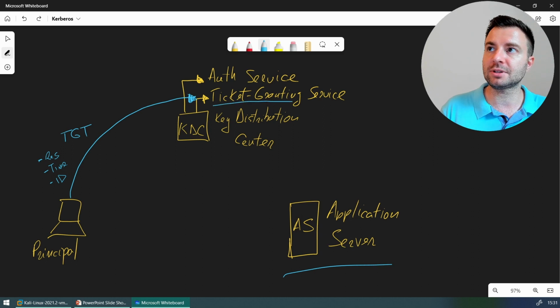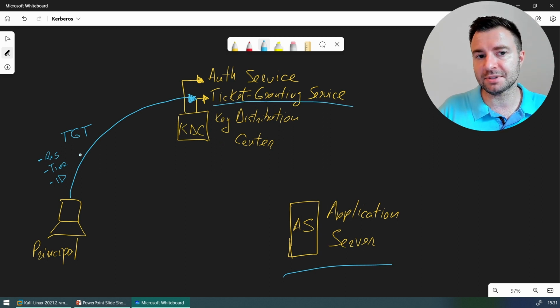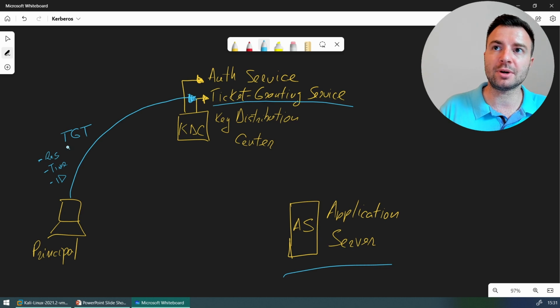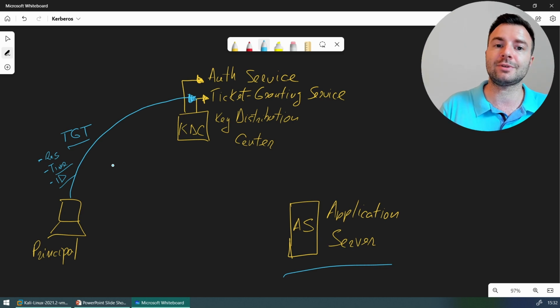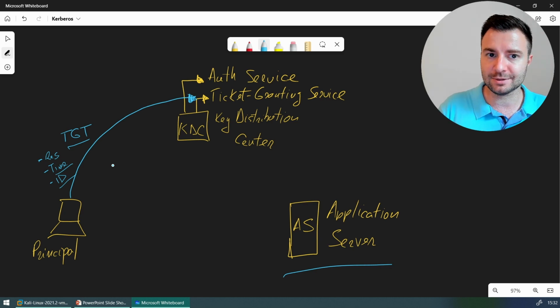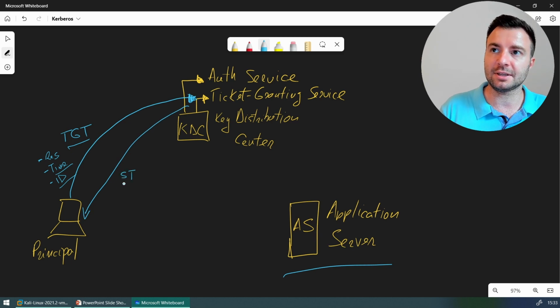So this request now heads over to the ticket granting service, and the ticket granting service is going to first perform some checks. First of all, it's going to check whether the TGT is valid, because I need to provide a valid TGT in order to gain access to further resources. It's also going to check things such as the timestamp and the unique identifier to protect against replay attacks, to make sure that somebody hasn't captured this communication and is trying to replay it at a later time, and that this specific request hasn't been performed sometime in the past. Now, if the TGS agrees with the request coming from the principal, it's going to reply back to the principal with something called a service ticket.